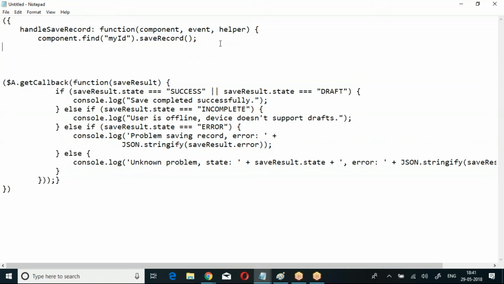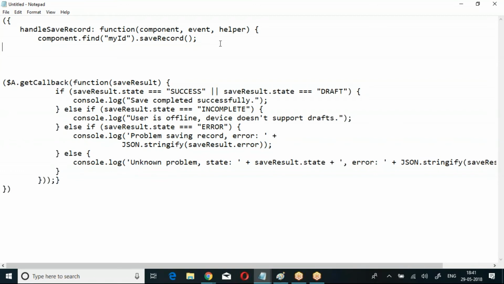When you save the record, whether the record is saved successfully or not saved, or there is an exception or an error, we should know. You are trying to save the record, and the DML may be a success or a failure. So I want to know the result.